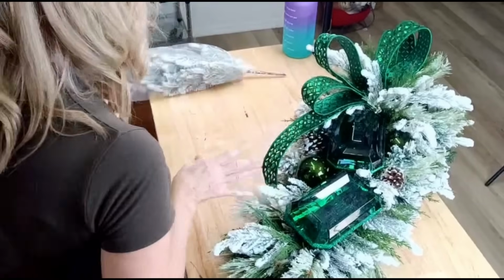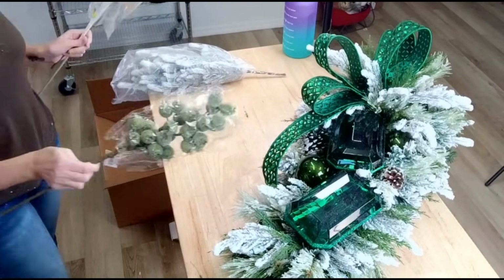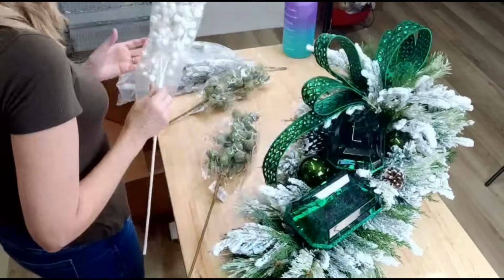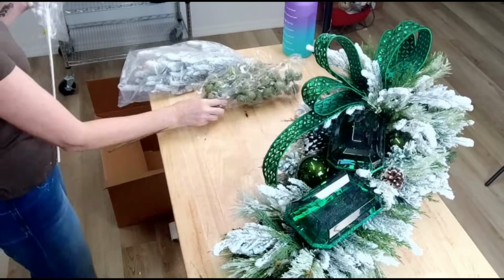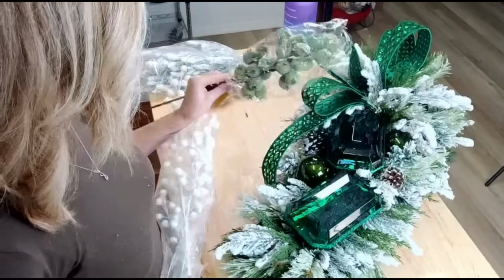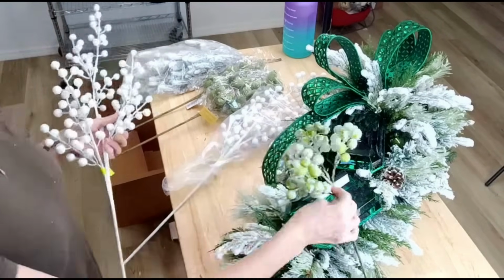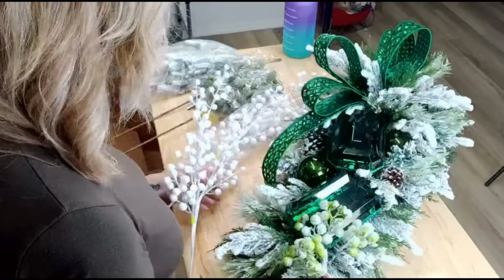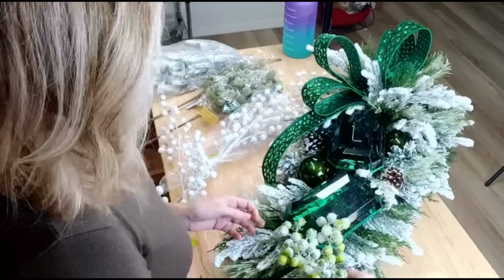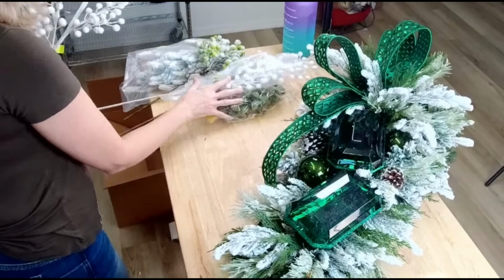Let's get our berries added. So I brought our green chunky berries, and I brought these white berries, and so I gotta see which ones I want to add. Maybe even both. I love those chunky berries. We also have these little green snowy berries. They're a lighter green, but it would kind of break up and give us a different green in here. Those might be pretty too. Let's start with the white berries and then let's see if we want to add the green berries.